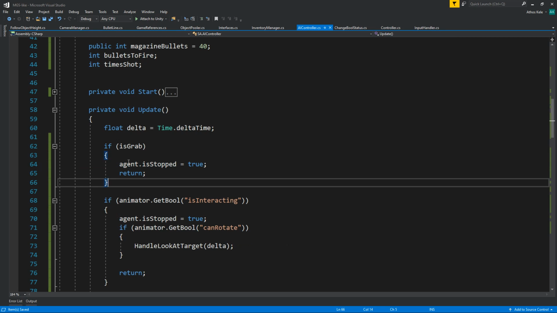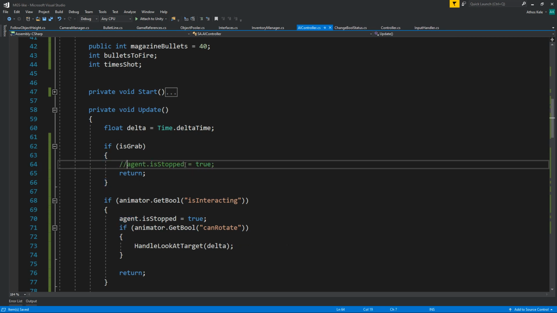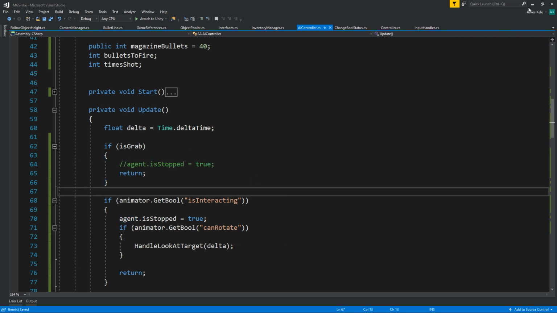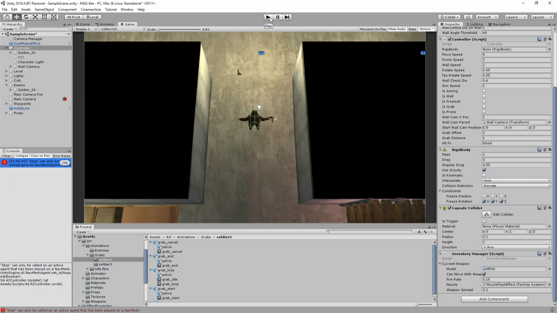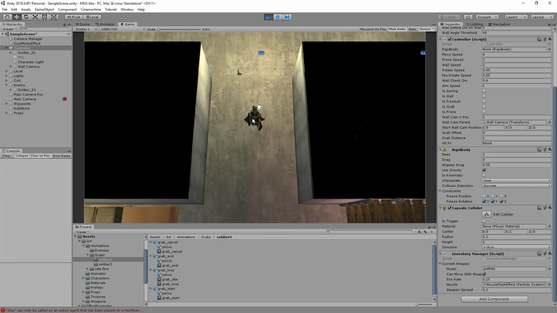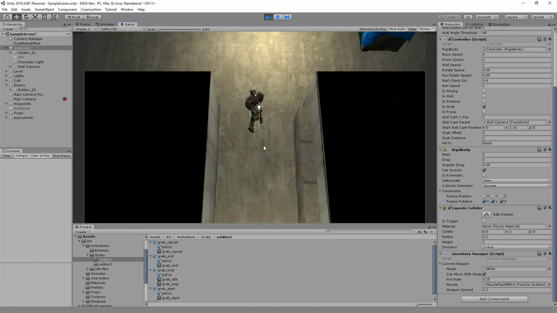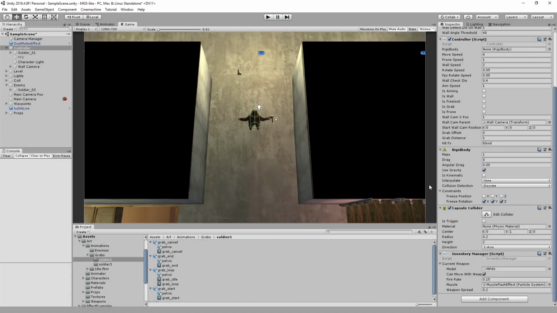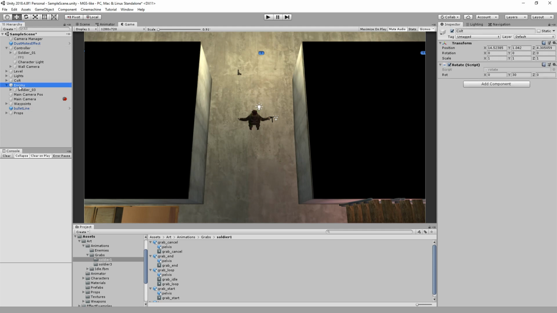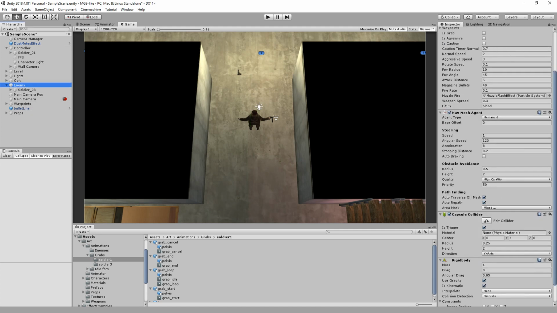Okay, and because we're doing that, we're going to have to remove this. Oh, we also have a capsule collider, so there is collision that also is happening, at least I think there is. Yeah. No, that's a trigger, so that doesn't matter.